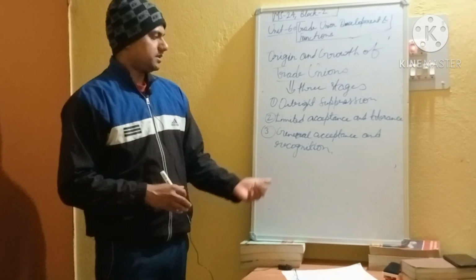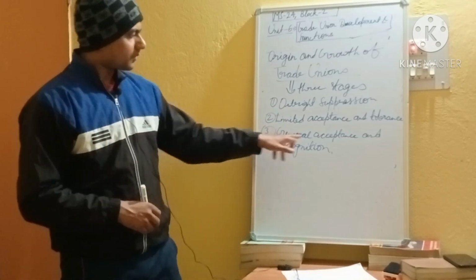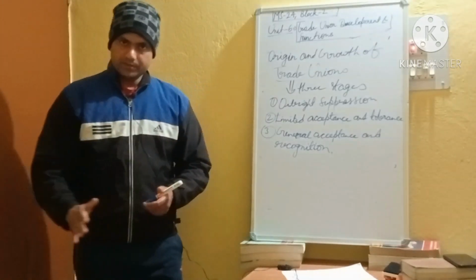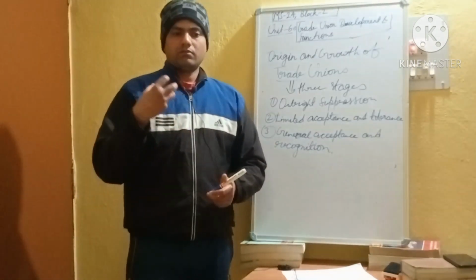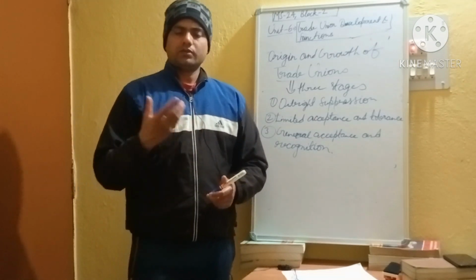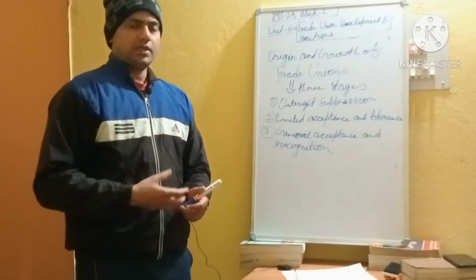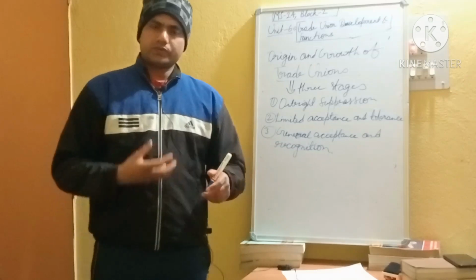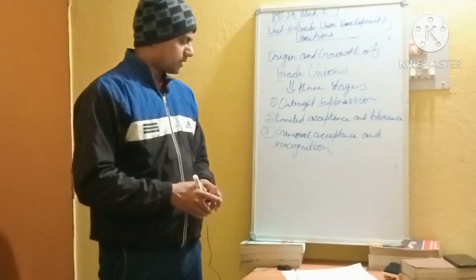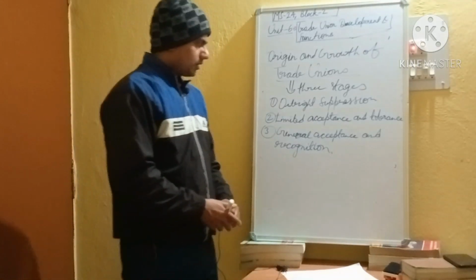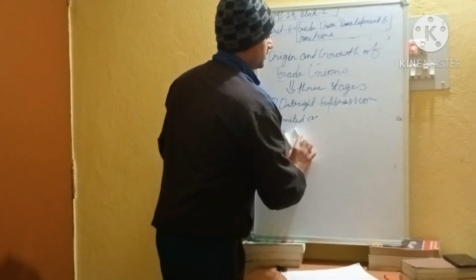And the third is general acceptance and recognition. In the third stage, governments accepted trade unions' role in the employment process, such as setting wages and working conditions. Governments recognized these functions of trade unions, and employers were also ready to accept them. I think that is clear. Then next we can move on to the development of trade unions in India, how trade unions developed in India.